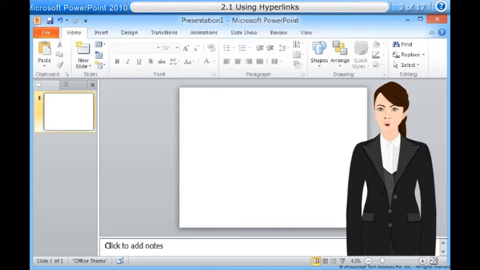About hyperlinks. Hyperlinks have two basic parts: the address of the web page, email address, or other location that they're linking to, and the display text, which can also be a picture or shape. For example, the address could be http://blog.gcflearnfree.org, and the display text could be blog. In some cases, the display text might be the same as the address. When you're creating a hyperlink in PowerPoint, you'll be able to choose both the address and the display text or image.